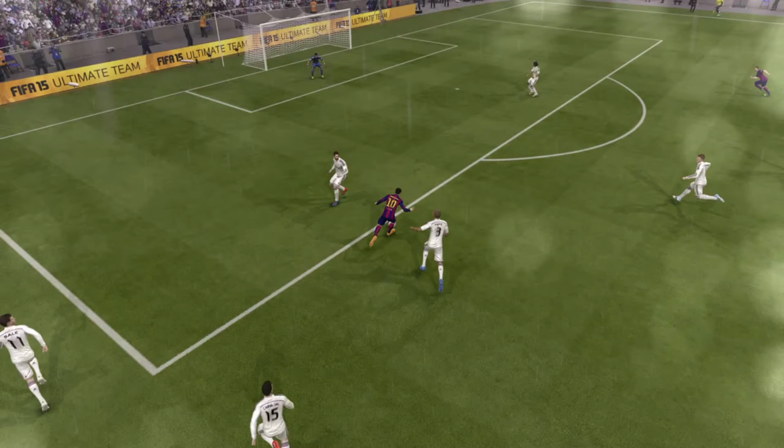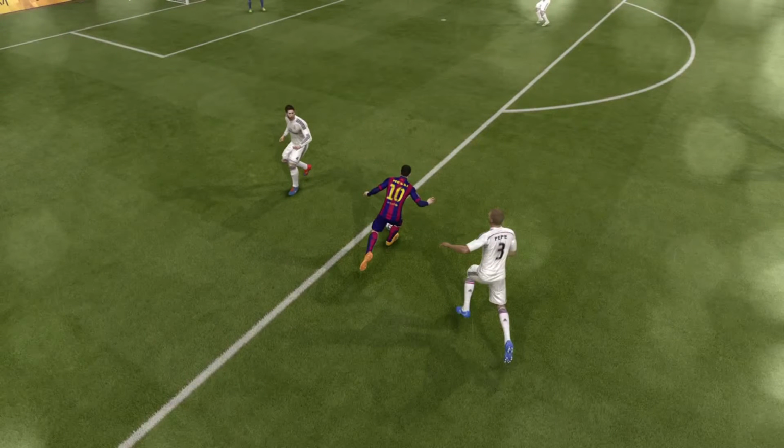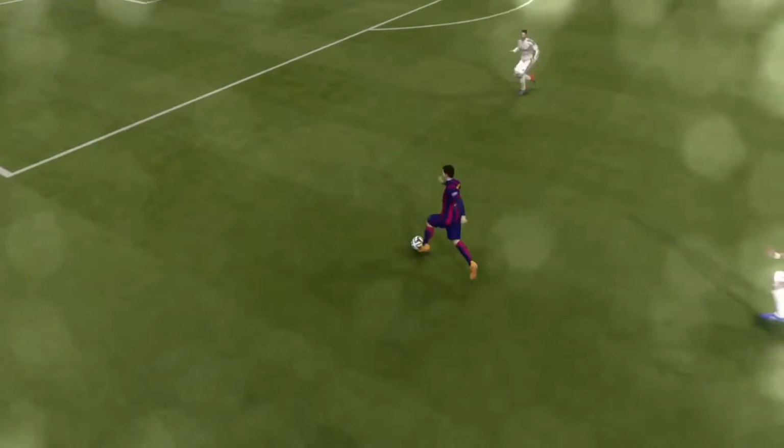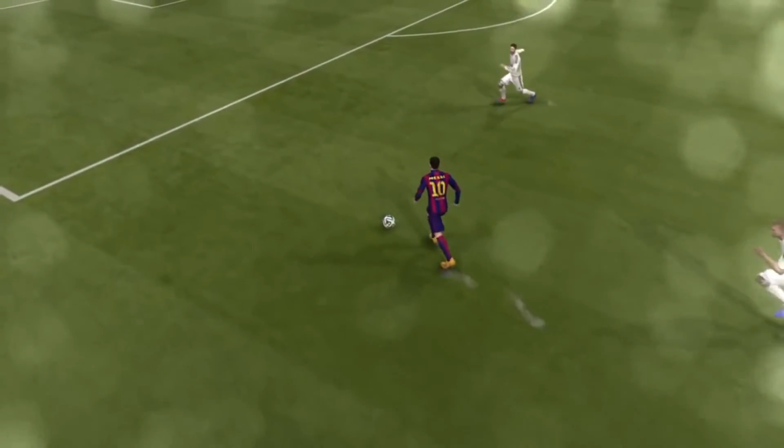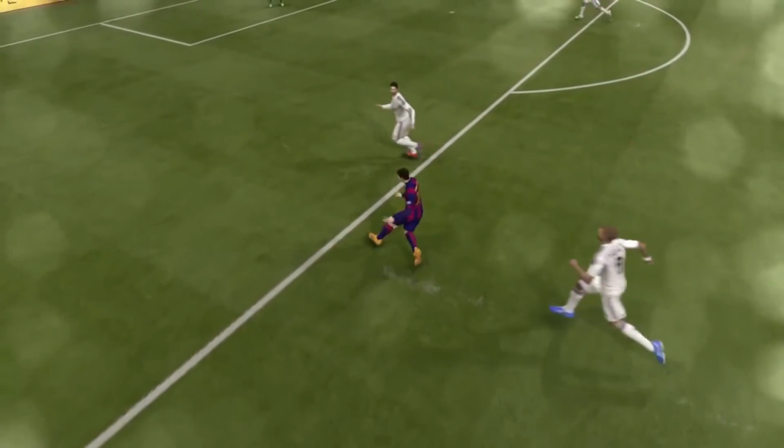I don't know if that makes sense, but normally when you cut like this online against experienced players, Sergio Ramos, the player right there, is going to turn around to try and anticipate the turn, and then I can cut back to the left-hand side of Messi. I don't know if that makes sense. So yeah, for parallels, you always want to take your hand off sprint. Take your hand off sprint and then cut in to the left.